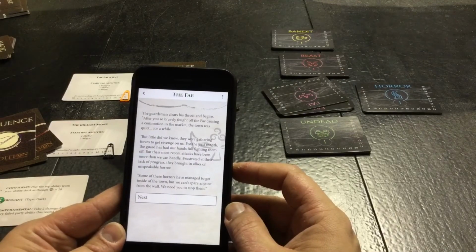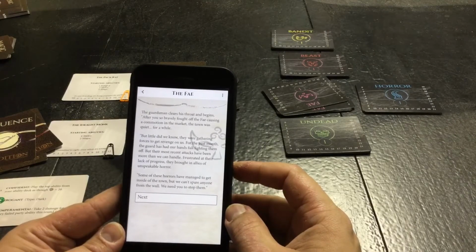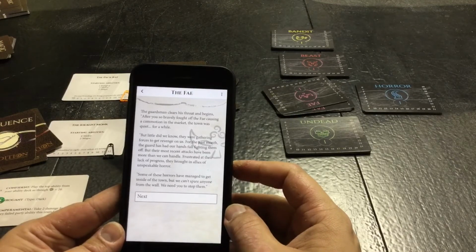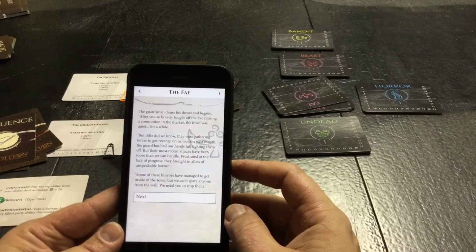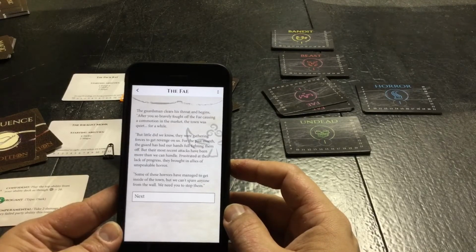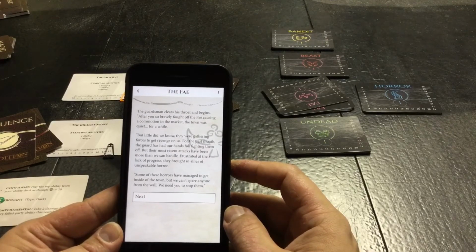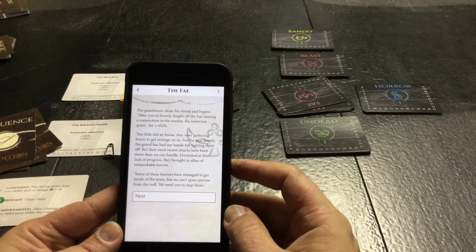The guardsman clears his throat and begins. After you so bravely fought off the Fae, causing a commotion in the market, the town was quiet for a while. But little did we know they were gathering forces to get revenge on us. For the past month, the Guard has had our hands full fighting them off. But their most recent attacks have been more than we can handle. Frustrated at their lack of progress, they brought in allies of unspeakable horror. Some of these horrors have managed to get inside the town, but we can't spare anyone from the wall. We need you to stop them.